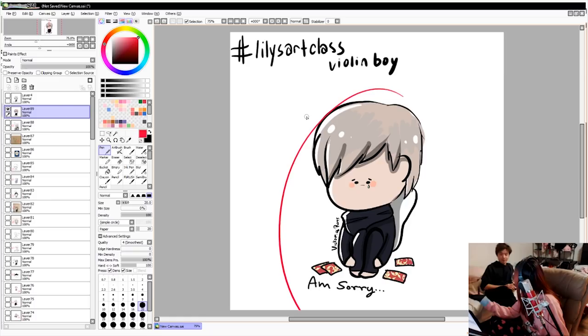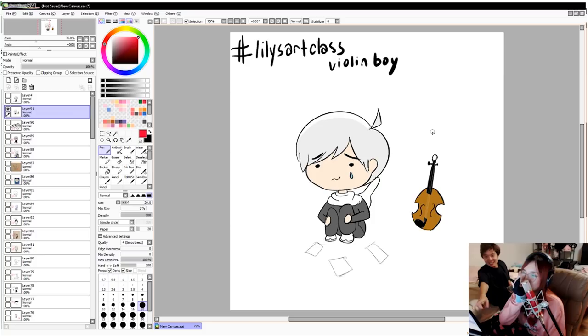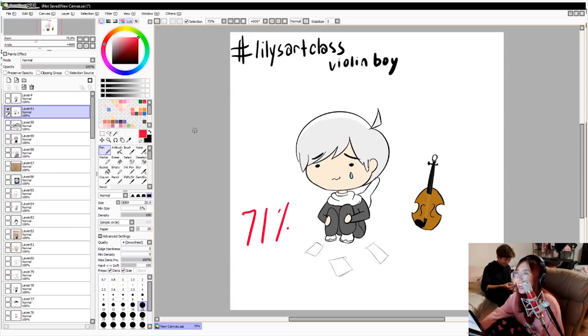You would give this an 80. Yeah. That's it? Okay, this violin is a little bit more accurate. Oh my god, good job. I see the tail rest, the chin rest, and the tail piece. I'll give this one a 71. How to get high grades in Albert standards? Draw an accurate violin.